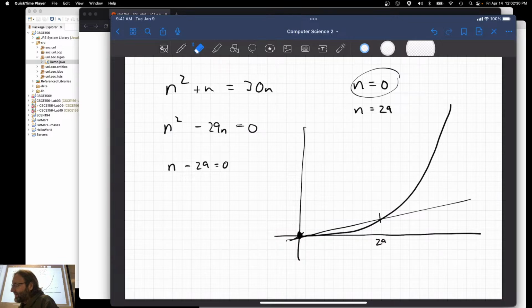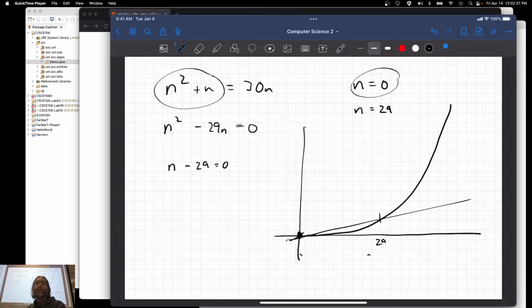There we go. Right. So from 0 to 29, it looks like the quadratic algorithm is better. But after that point, no. Like, one explodes in performance. Explodes as in performance degradation. And the other just keeps on as a linear function here.